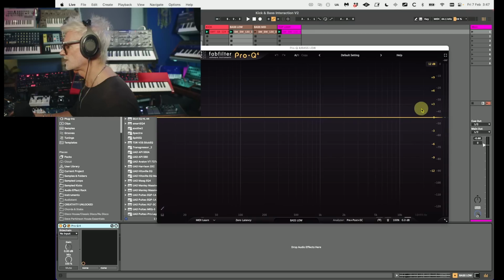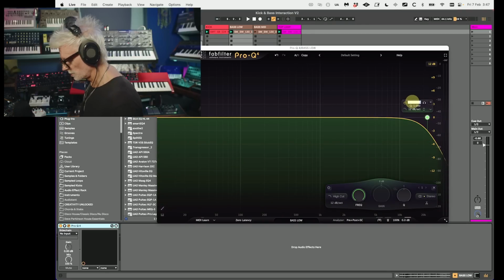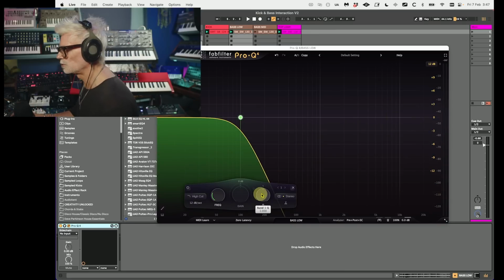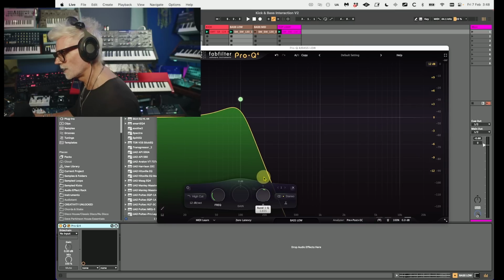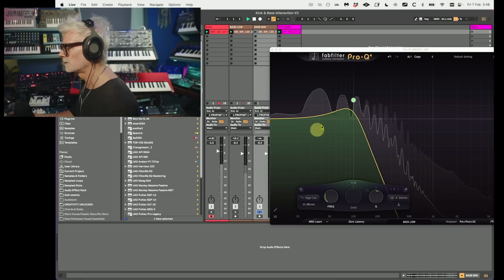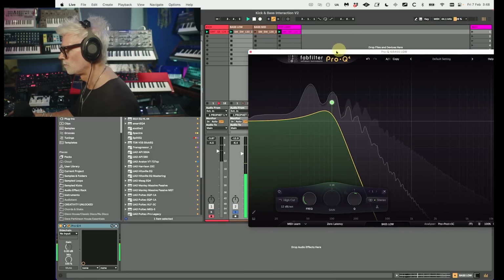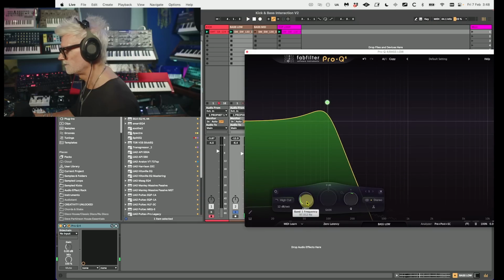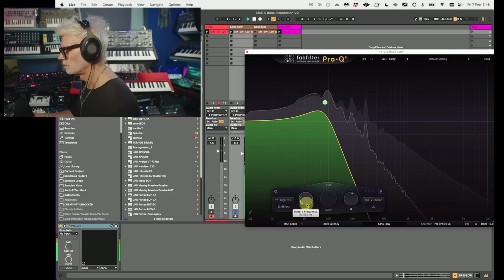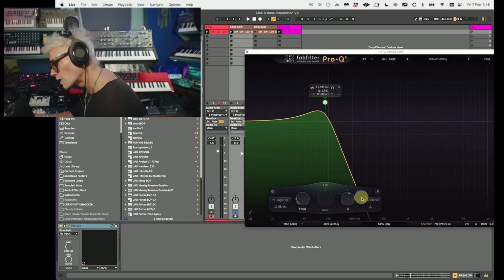I'm going to put a high cut on here. I'm going to roll it all the way off to 100 Hertz, like that. What you can do as well is use the Q factor to get a little bit of sort of boost around that cutoff frequency there, which is a nice little trick. So let's take a listen. We can go a little bit lower, maybe even take it down to 90 Hertz. Awesome. I'm using a quite gentle slope of 12 dB.